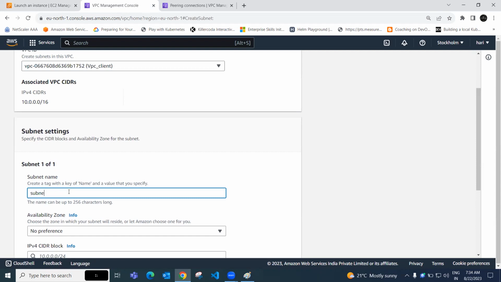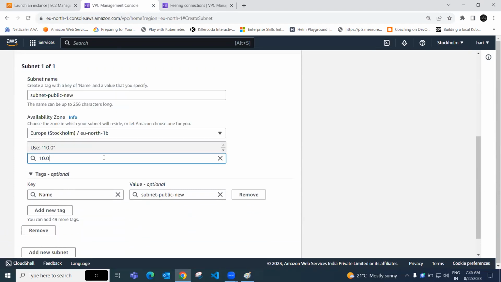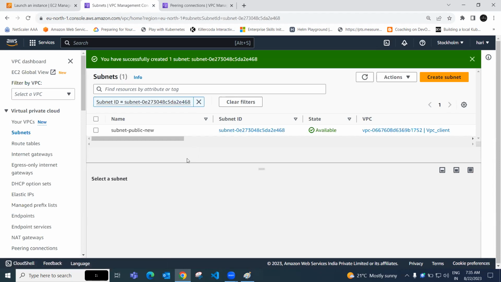Subnet, private, sorry, public. In the same VPC, I created one more subnet, and I need to make that subnet public.